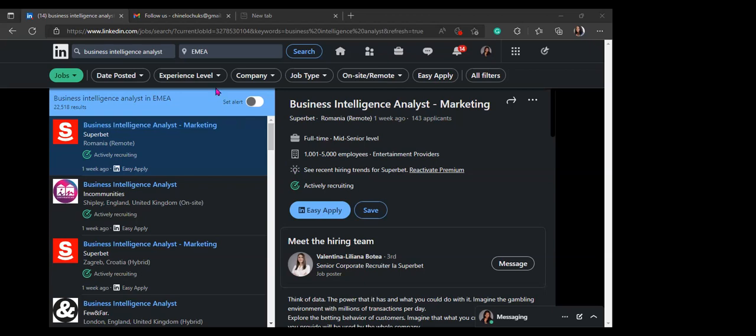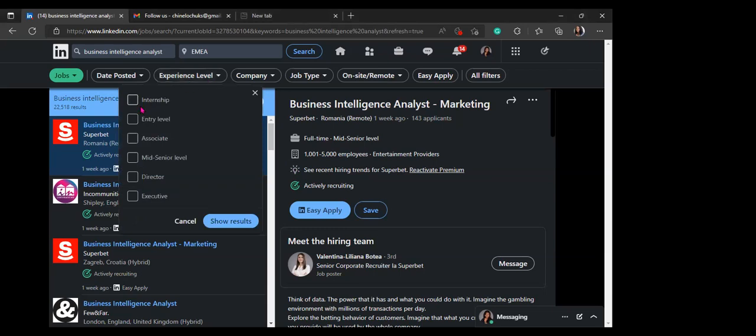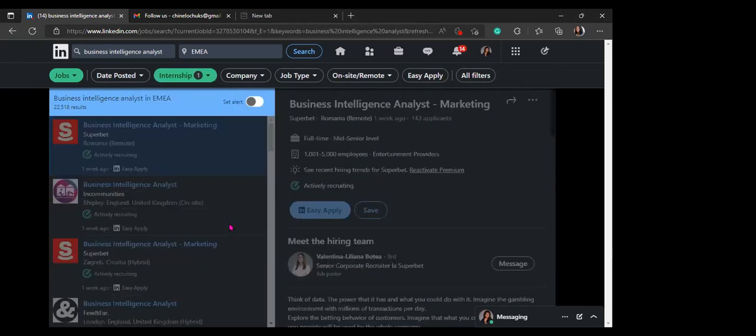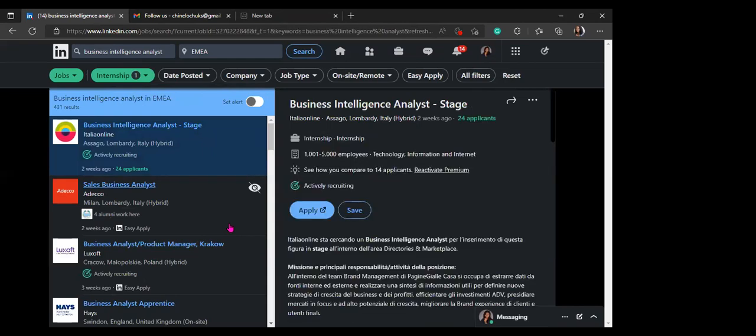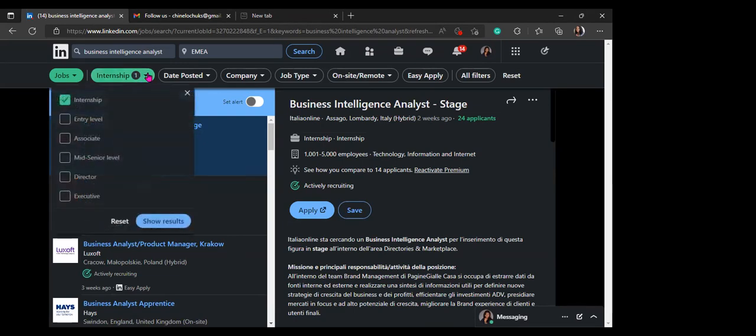So what I do is experience level. It depends on how experienced you are in the industry, but I always tell us, why don't you start with internship, just to get you started, just to get your hands dirty on data. But it depends on how experienced you are. You can actually go ahead and do senior level, analyzing with your data visualization tools, Power BI and Excel. So now, other levels you have are entry, associate, mid-level, director, executive.